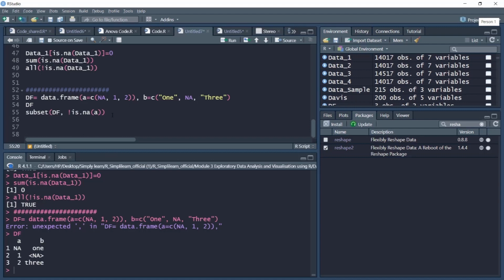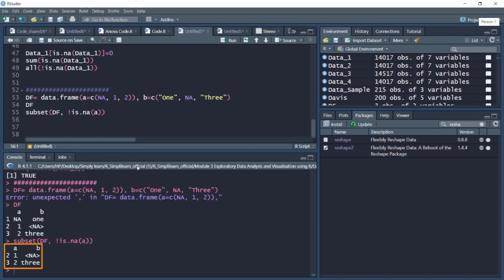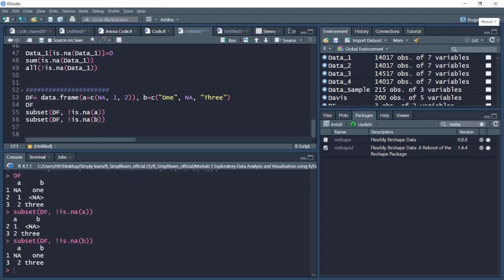If I do that, notice the resulting output removes the row which contained NA in variable A, which was a numeric variable, and the remaining data frame is a 2x2 data frame instead of the 3x3 original data frame. Similarly, we can do the treatment for column B, and again a 2x2 data frame will emerge.